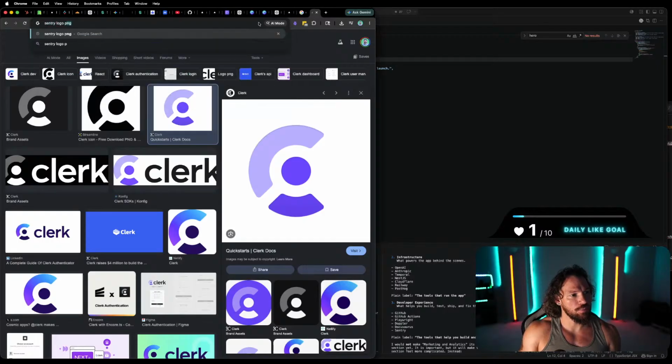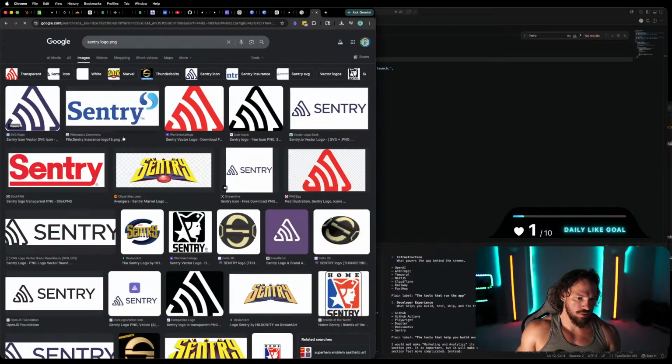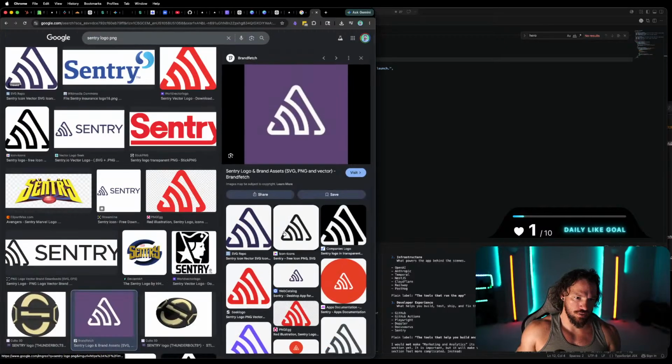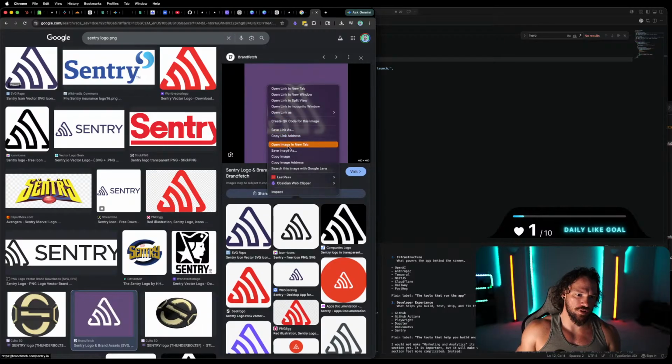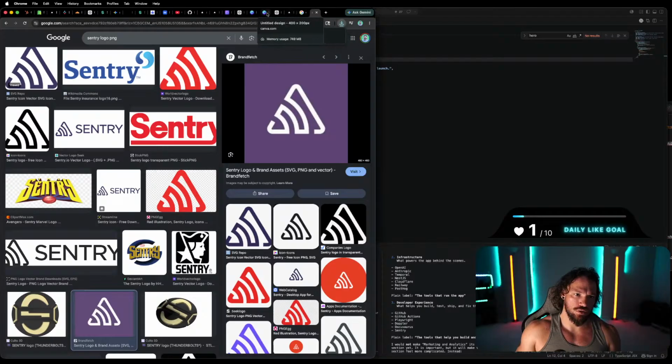Sentry logo PNG. It's this one, right? If I could get that not pixelated, that'd be sick. But it's this purple color, so I could do that actually. What color is this? Let's just copy. Save image as. Go back over here.